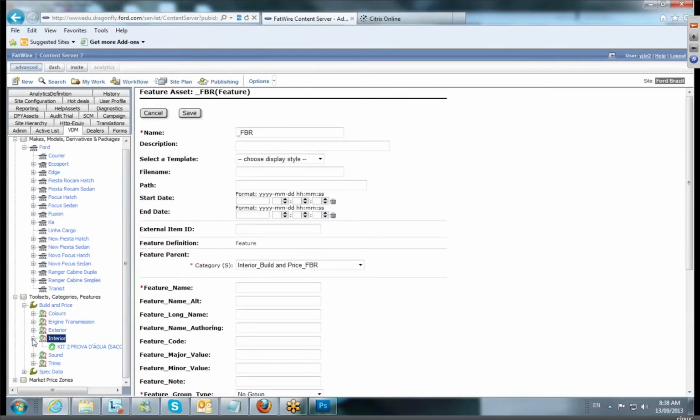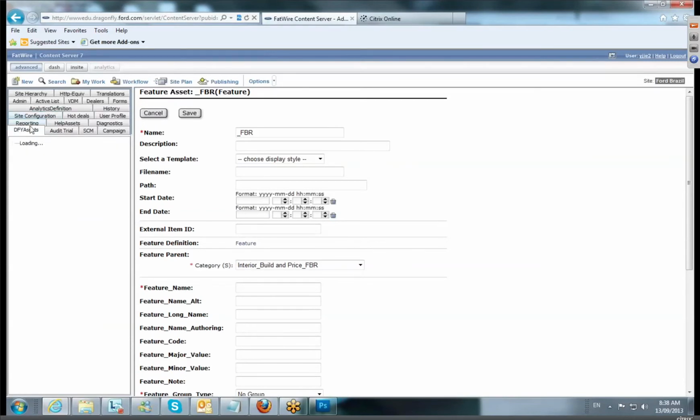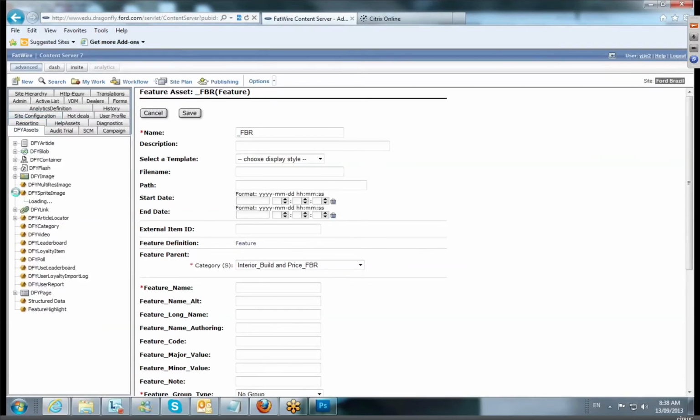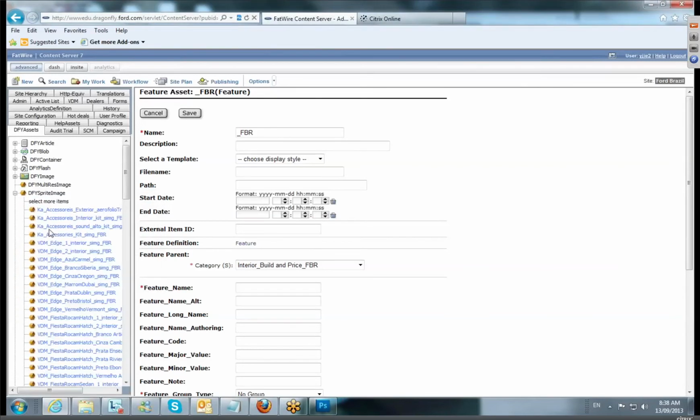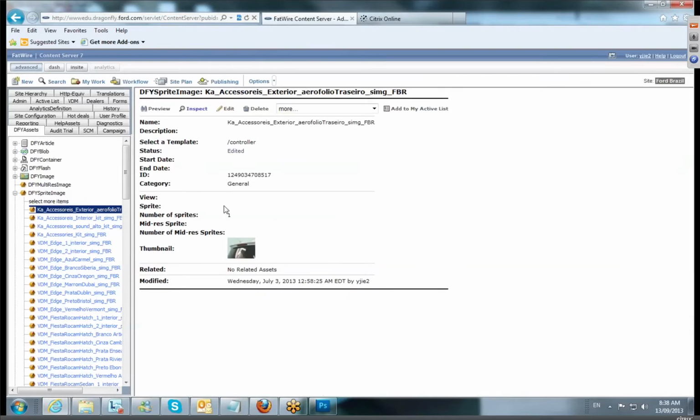And after that, you will be required to create the sprite image for your accessory as well. Here I have created some samples, but I didn't create the big view because they don't have it when not testing it. So I just created the thumbnail, and we only have one.